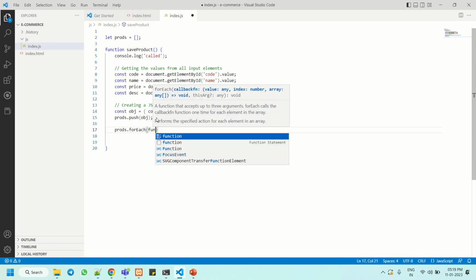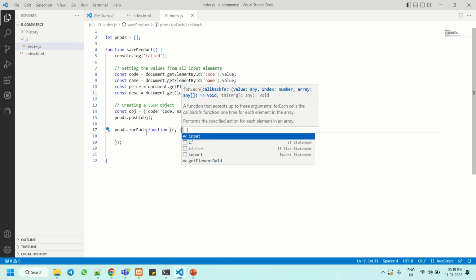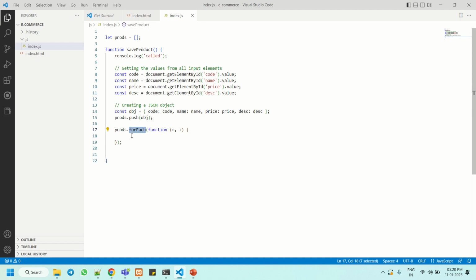So for each, and here object and index. The forEach method will go through this array and iterate over all the products one by one. It has one callback function, and this callback function has two parameters. One parameter will return the object, another parameter will return the index.